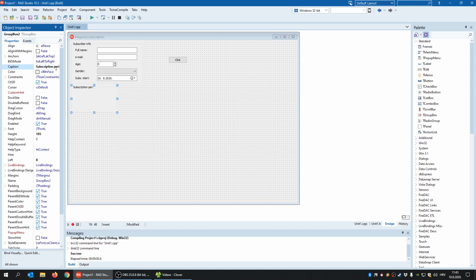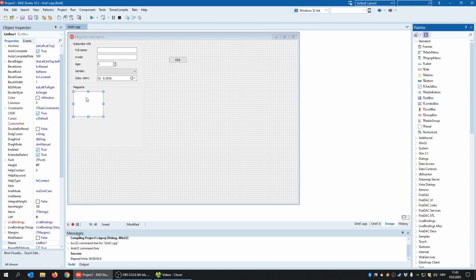Subscription period will allow our user to choose one or more. No, subscription, just subscription, and now I'll have the label here. No, I'll just say magazine, and I will add a list box here.